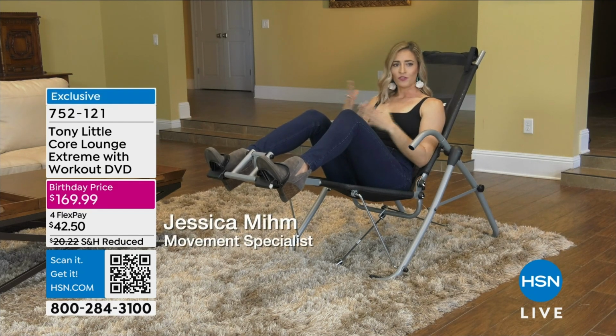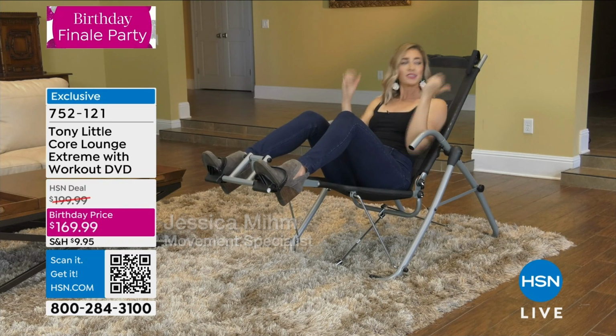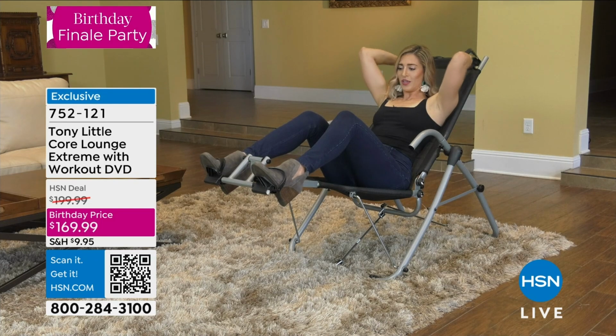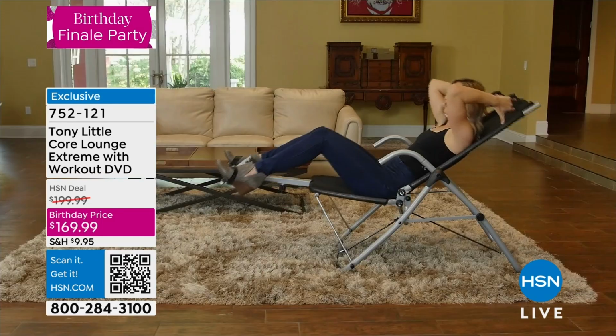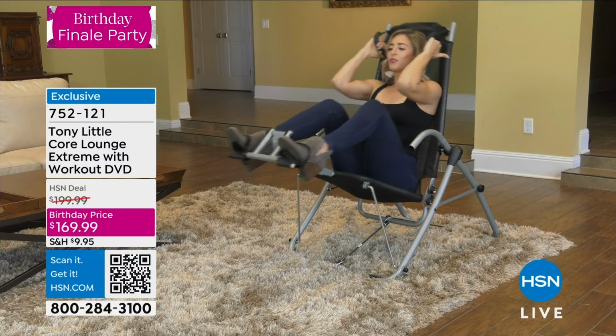I've been doing abs for years on years, and it gets tedious and boring. One of the things I liked most about this is how comfortable it is. I can grab right onto these little rails. I don't even have to take my jeans off. I can get a nice stretch in the morning and just start with some simple crunches.